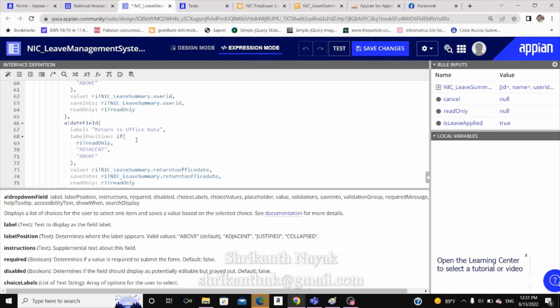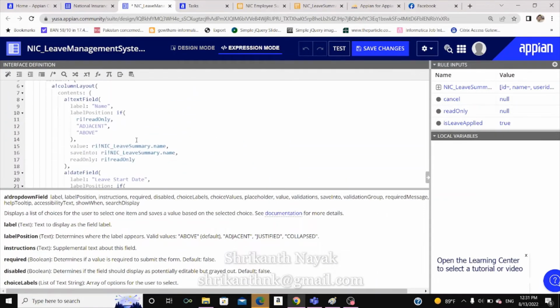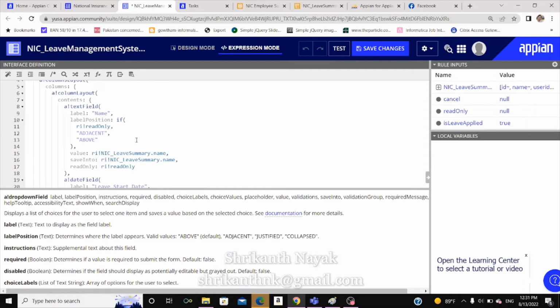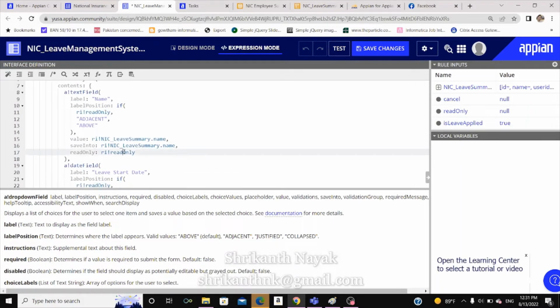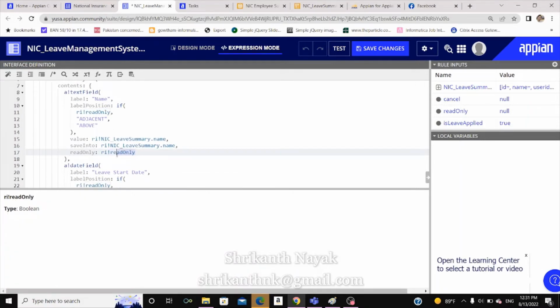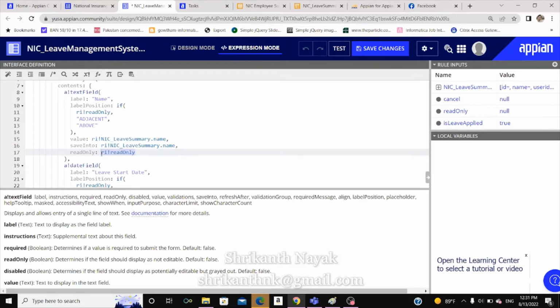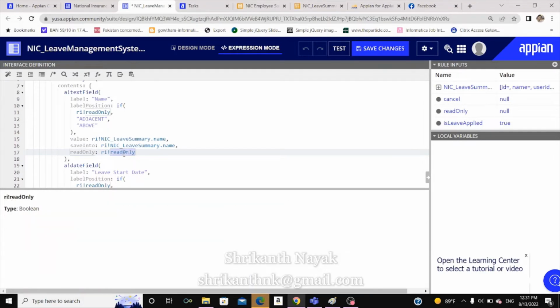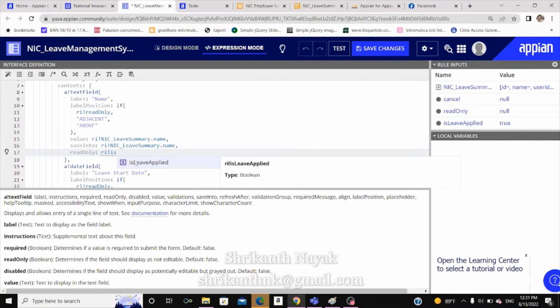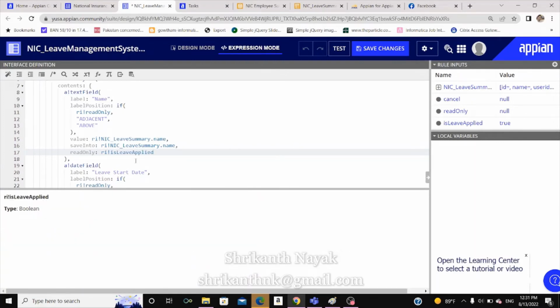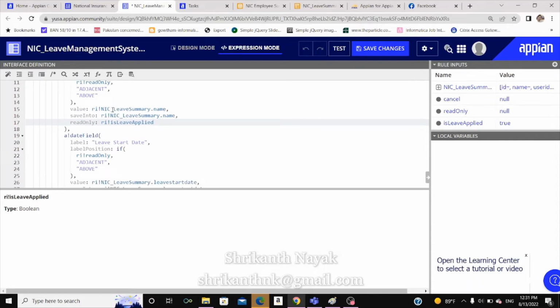So we'll do that. We start with the name, and read-only is the property that we are going to update. Instead of read-only, I will use is leave applied is equal to true, then the name field is going to be disabled.